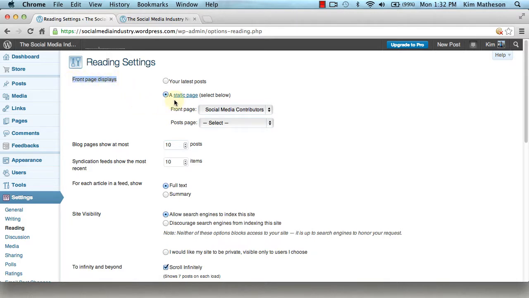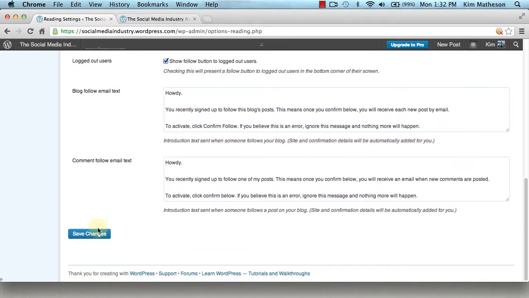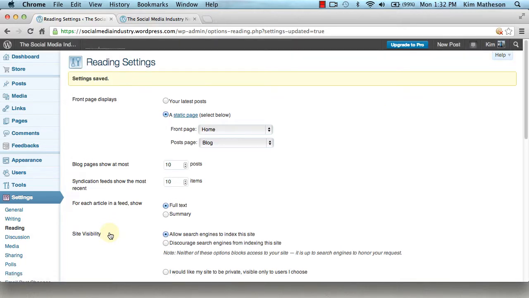Now at the moment we've got a static page. I want you to change that to home, and then for your blogs I would like you to select the page for the blog page. Then come all the way down to the very bottom and remember, let's save those changes that we have made.